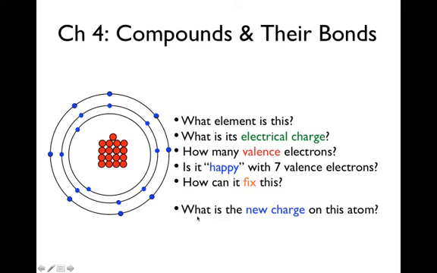So next question. Now what's the electrical charge on the atom? Before, we had 17 positive charges, and before we stole the electron, we had 17 negative charges from 17 electrons. But we have an extra electron now, so we still have 17 positive charges, but we have 18 negative charges because of the extra electron. So 17 minus 18 equals negative 1. So the overall charge of this chlorine atom is now negative 1. And so what you tend to say is that chlorine prefers, or if you want, you can say chlorine likes, to be chlorine with an electrical charge of -1.